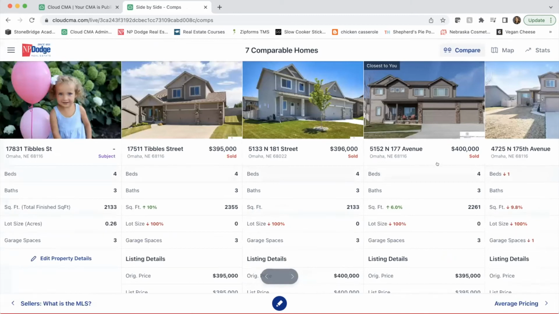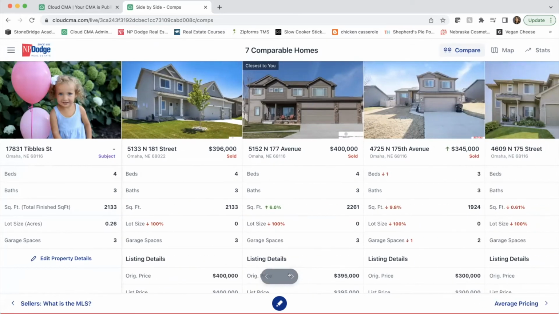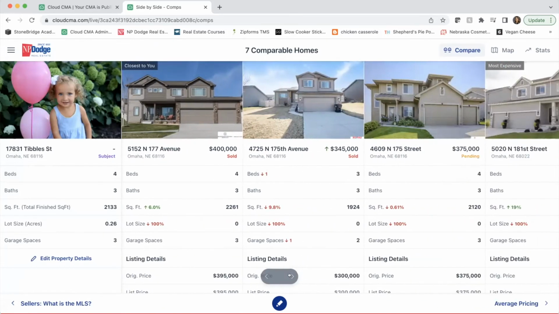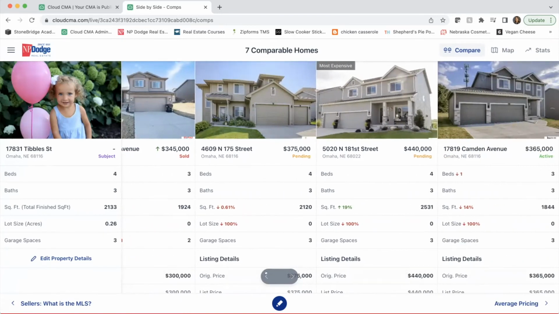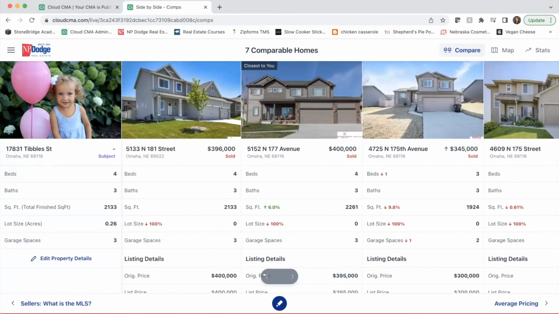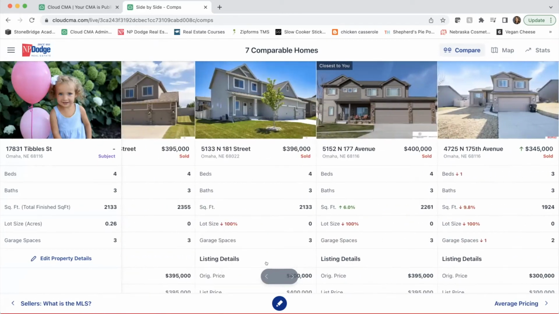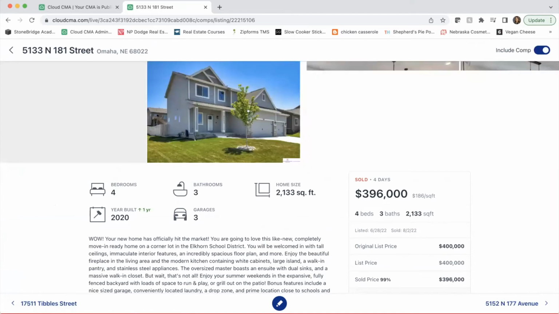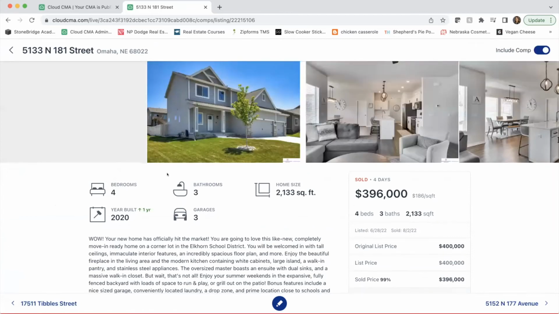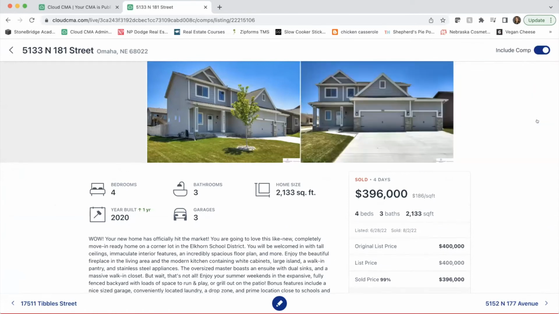Look how pretty this is. You see, I've got these arrows here. So when I did the PDF version, it gave me 3 pages of side-by-side comparison. Here, it's going to make my subject property static, and I can move around with my comps here, the 7 other comps. If we decide, you know what, as we're looking through these comps, I want to really look at one of these and decide, why was it sold at this price? What does it have that mine doesn't? Vice versa. So I can click on it and we can look through the pictures here.